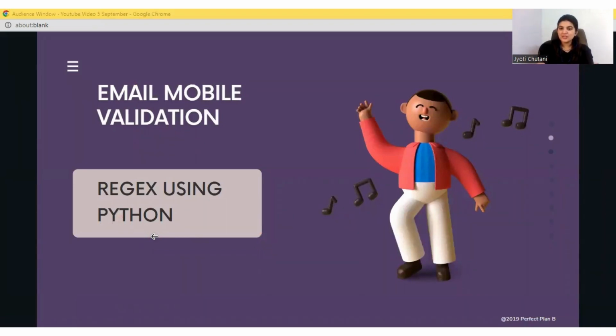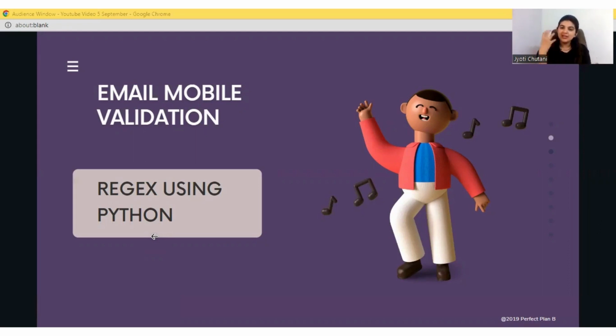Well, it's a special sequence of characters that uses a search pattern to find a string or a set of strings. It can detect the presence or absence of a text by matching it with a particular pattern, and it can also split a pattern into one or more sub patterns. In Python, we have the re module, which supports the use of regex in Python. Its primary function is to offer a search where it takes a regular expression and a string.